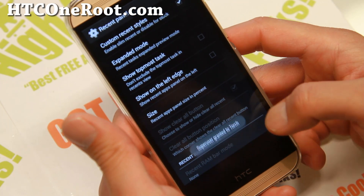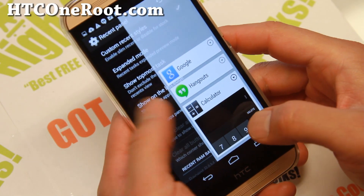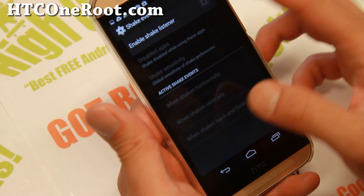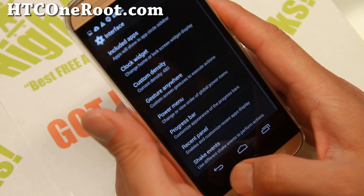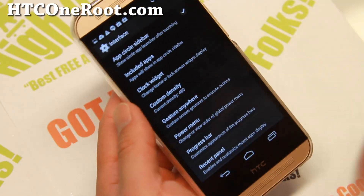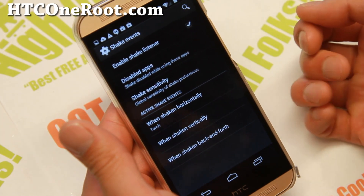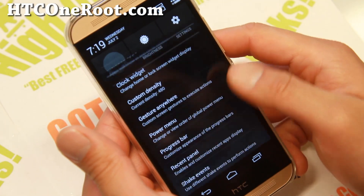You can change the style and switch it back if you don't like it. Let's go into shake events — this is sort of fun. I really like having my torch activate when you shake it horizontally. If you shake it horizontally, that will turn the torch on; shake it again, it turns off. Now if you use your phone with a car phone holder, it may trigger shake events, so you may want to turn it off when driving. You can also add that under quick settings as a button to quickly toggle it.